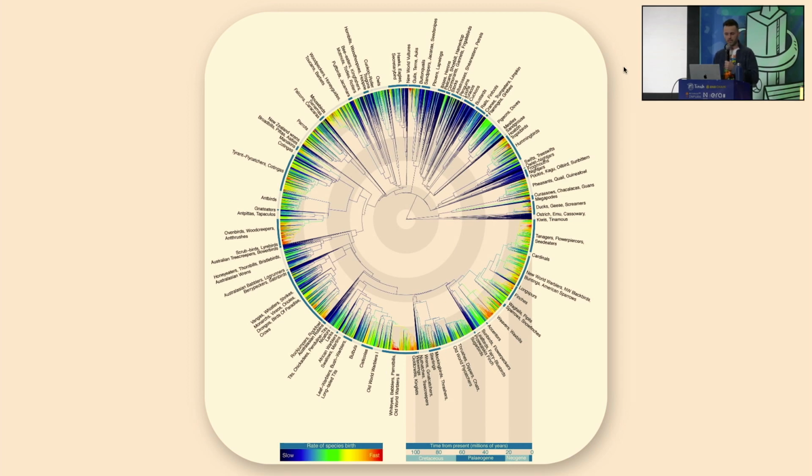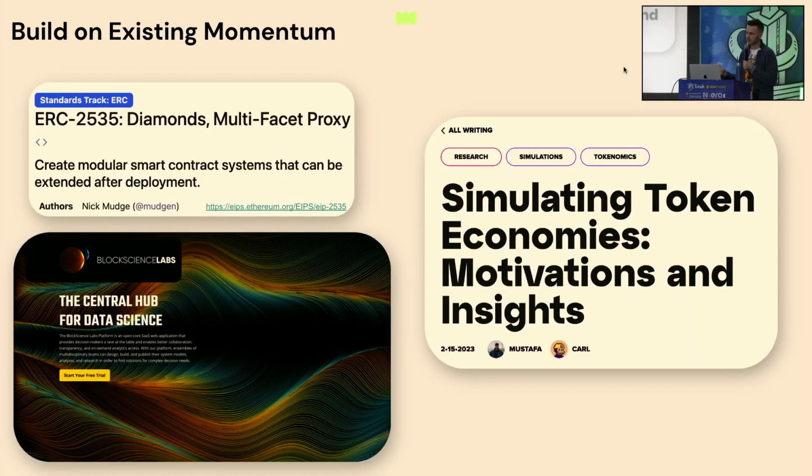And luckily, just to summarize, there is some momentum building around this, right? You have an ERC standard that was proposed. I don't think it's been accepted yet, but this is a very similar process to what Nick Mudge proposed in terms of isolating different elements of a smart contract and pulling them out. That multi-facet proxy is what he calls it. It's similar in concept, similar in execution, just a different origin behind the thinking.